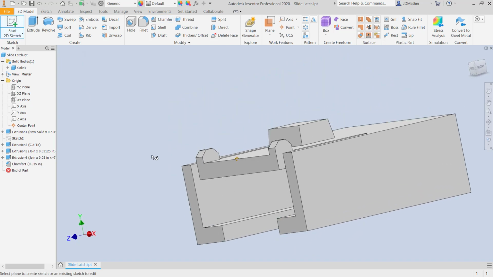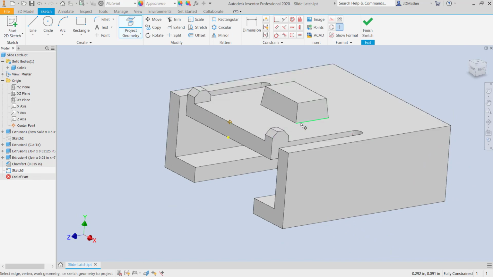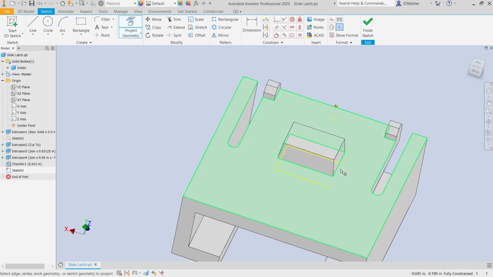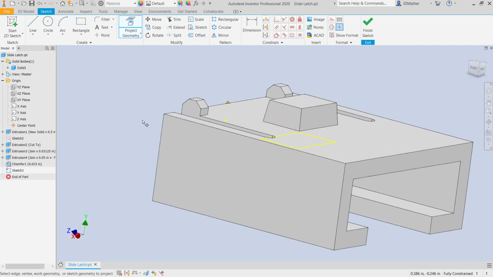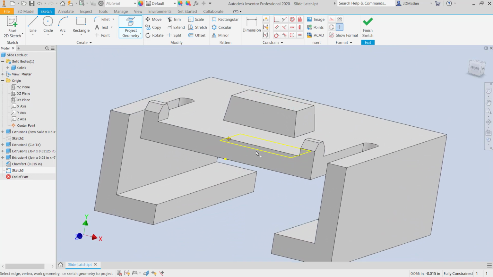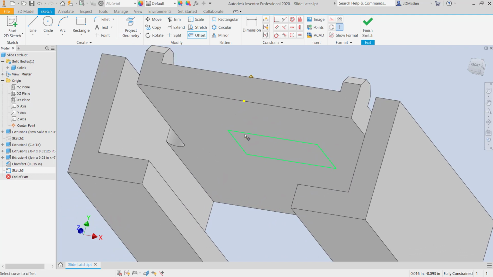I'm then going to do a sketch on this bottom face, and I will project geometry these edges of this feature, and you may want to do that, project the second sketch rather than select the edges of the feature. And then I'm going to do offset. I'll offset that towards the inside 0.015.